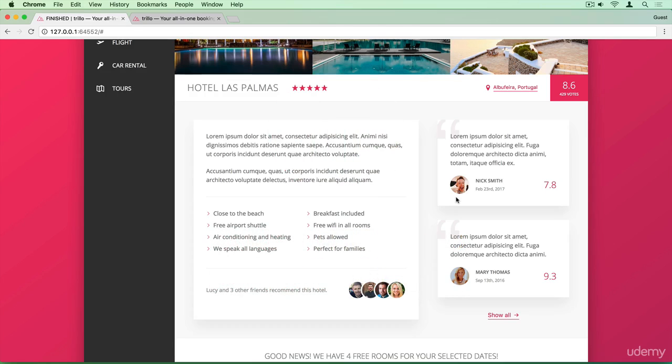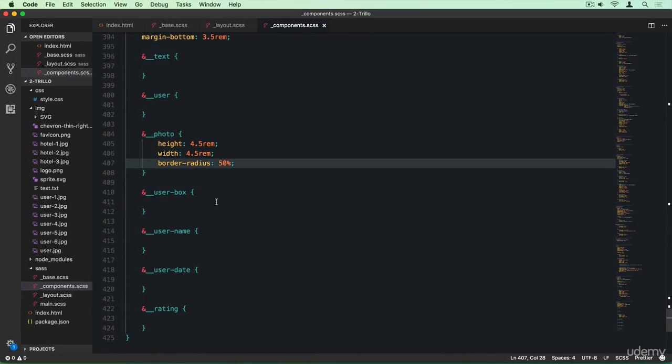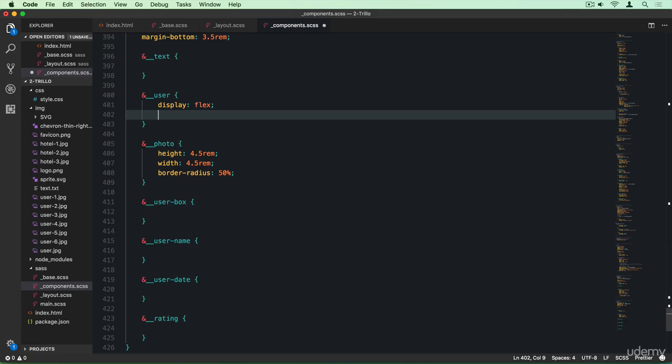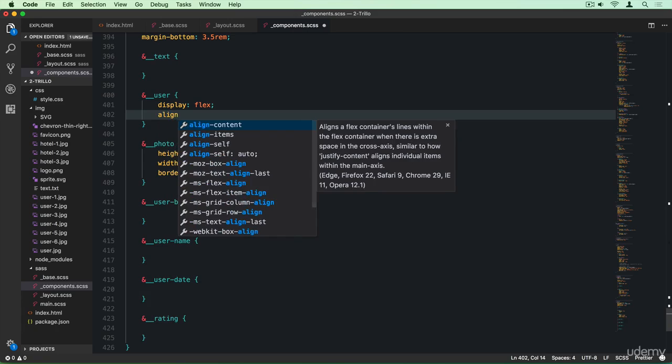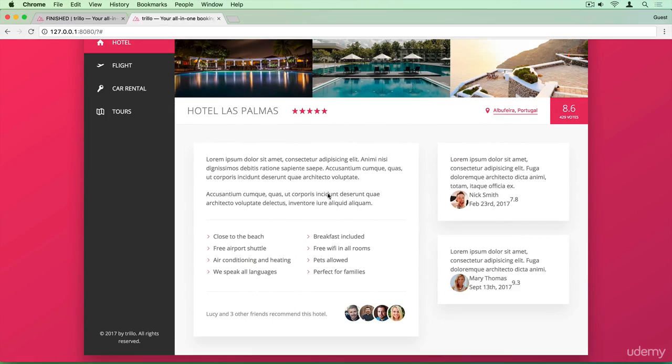All right, did you manage to get that to work? Well, I'm going to give you the solution right now. So let's see if you did it the same way as I did. So first of all, what should be our Flex container? And of course, that's the user element, right? So the review user. So display Flex. And then since we're here, we can already align the items vertically. Okay, so align items center. So that will already make a huge difference.